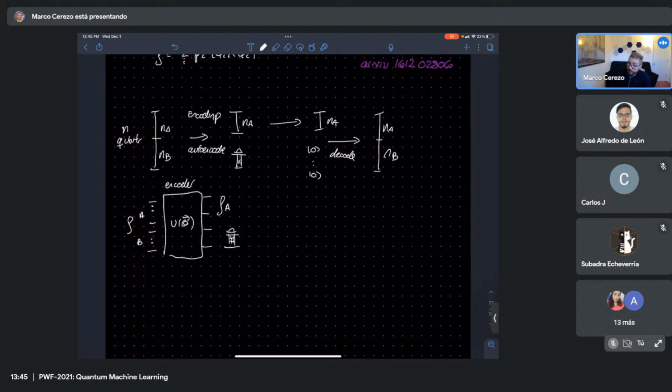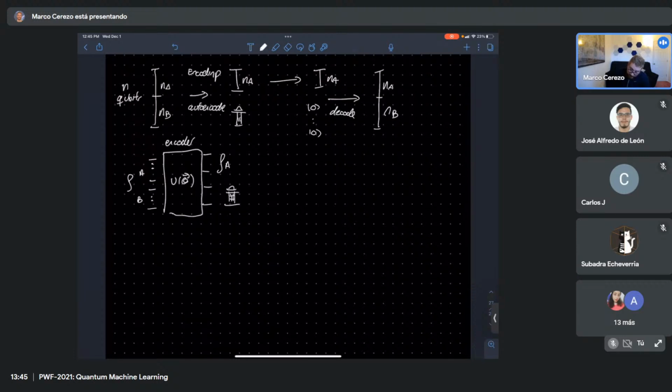So what we need to do here is define a cost function. The way in which we can do this is, for instance, I want all the qubits here to contain no information. How do I guarantee that they contain no information for any state that I send here? For instance, if I can guarantee that all the qubits in B are in 0, no matter what state I send here, then they don't have any information about rho. So if I can have a quantum circuit that maps all the qubits in B to always be in 0, I have no information about who the initial state was.